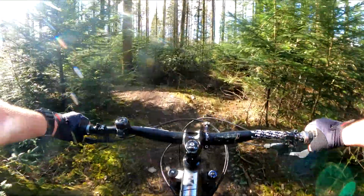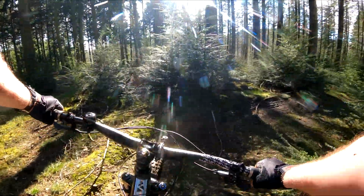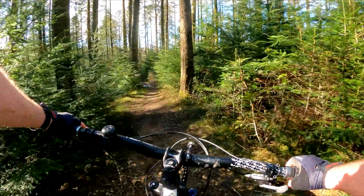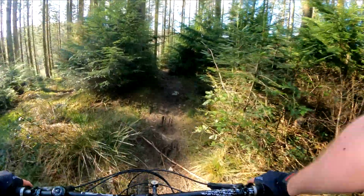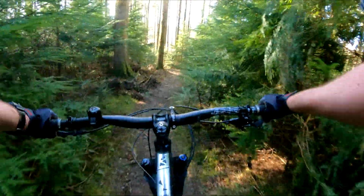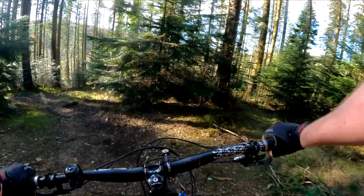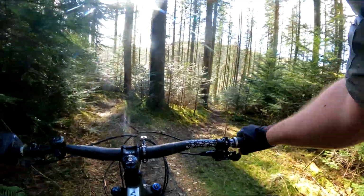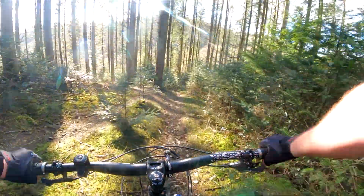I don't know. And then I started off going all right, and then I wasn't really sure where to go. This part doesn't even have an official trail name because there are so many trails. The general consensus is just go anywhere you want because there are trails everywhere. Basically just get to the bottom of the hill. Now, I think... Now I don't really know where I'm going. There we go. I was about to say, I think I'm going, but I had no idea.